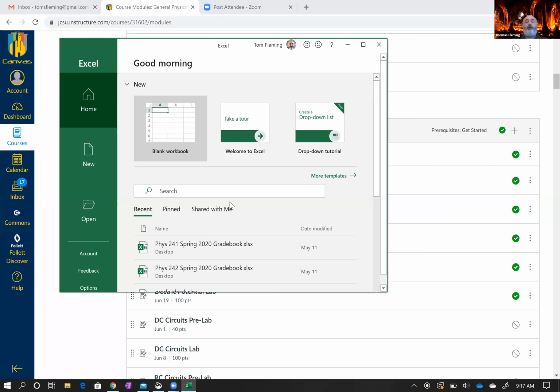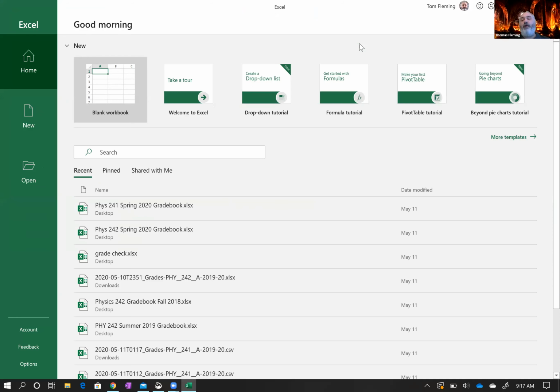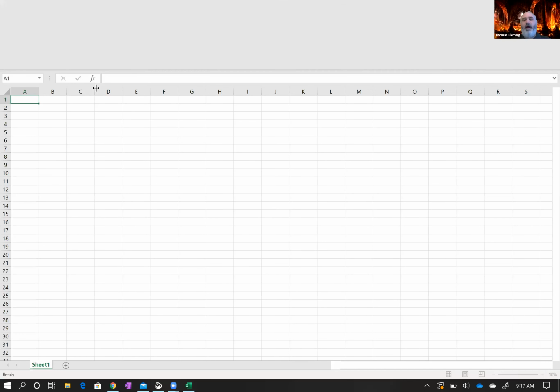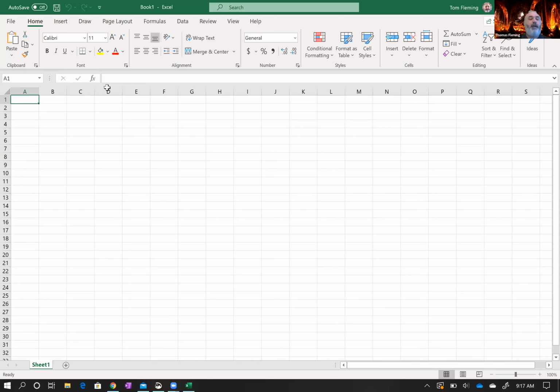Now, I often have students tell me, "Oh, I can't do that. I don't own a copy of Microsoft Office." Yes, you do. Yes, you do. The school gives you an Office 365 account. You can install 5 versions of Microsoft Office on 5 different computers. If you don't know how to make that happen, I can show you. Come see me offline. We'll make it work. I don't want to spend time on this video doing it because I'd have to figure out where it is myself. But I don't own a copy of Microsoft Office. I have this because the school bought it for me. It bought it for you too. Get your money's worth. You're paying too much tuition to not have access to the stuff that they got you.